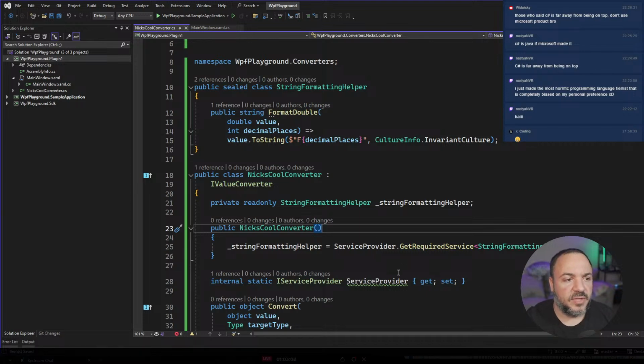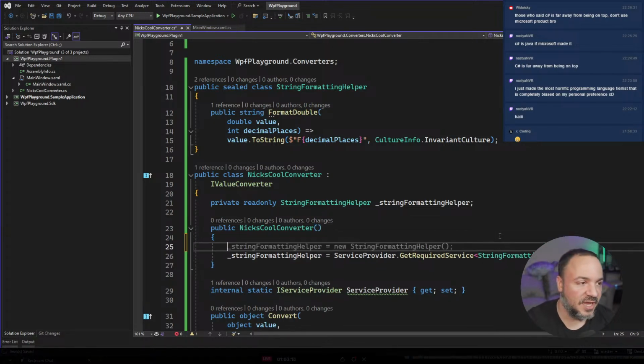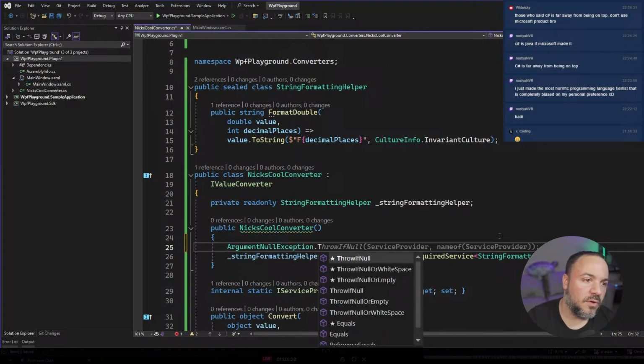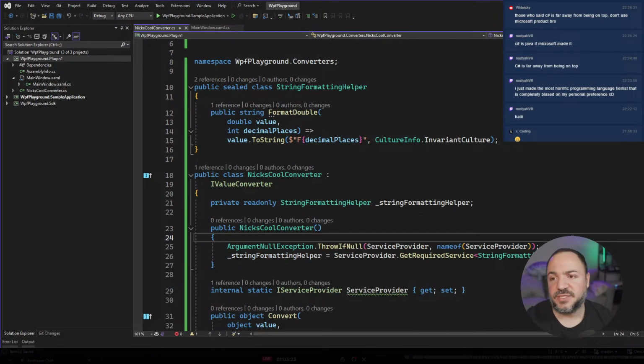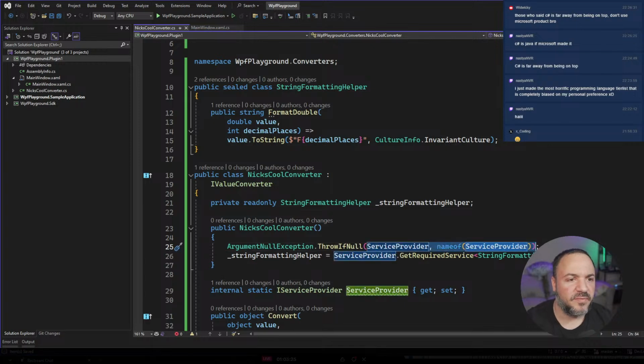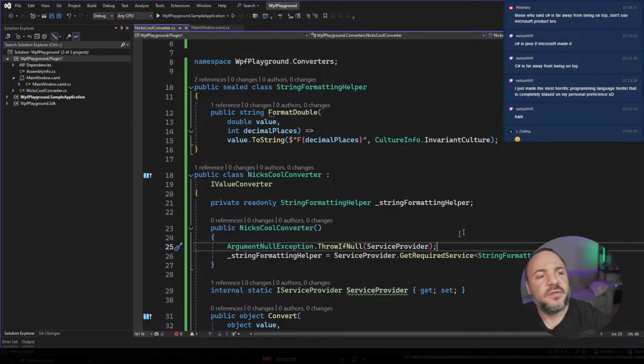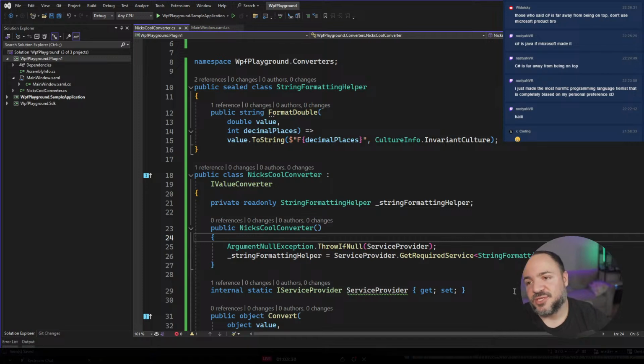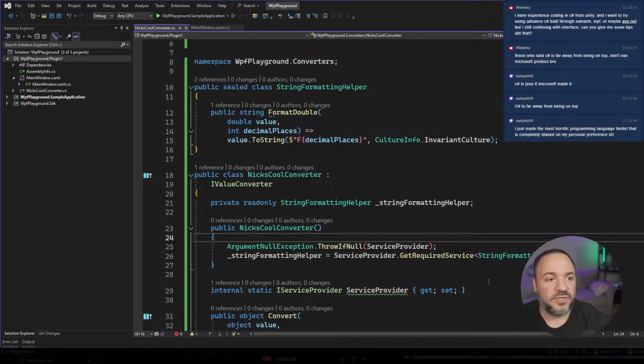So let's talk about this, because I don't like it, but it's one way you can solve this. And to make it a little bit better, throw if null. Okay, so you can do this. Do we even need that nameof? I think you can do that. So we can have a little bit of protection, like, hey, you've got to go set this thing. But there's a whole bunch of stuff that's not great, right? So we can now resolve this dependency from a container.